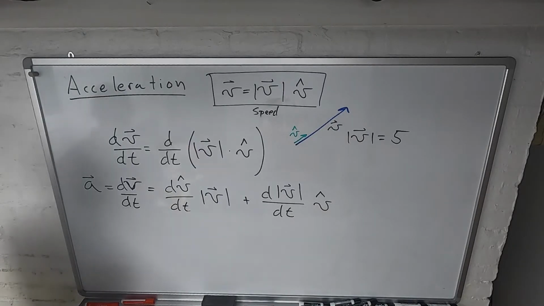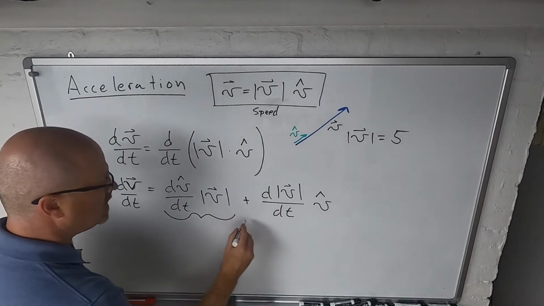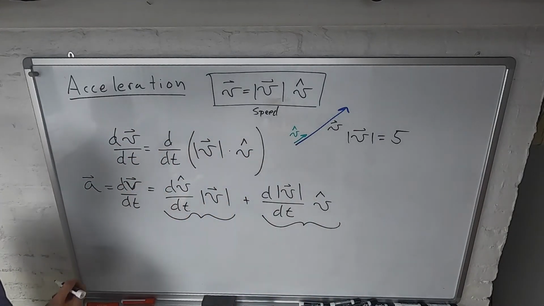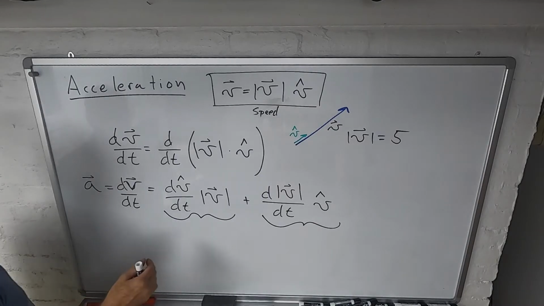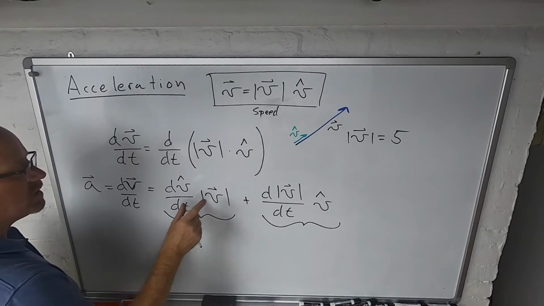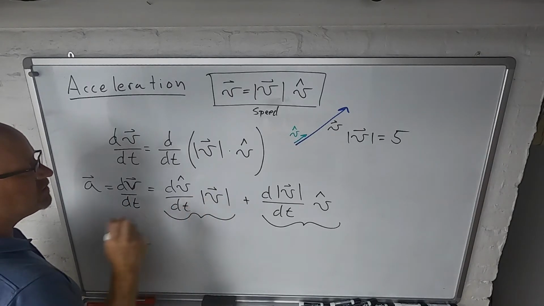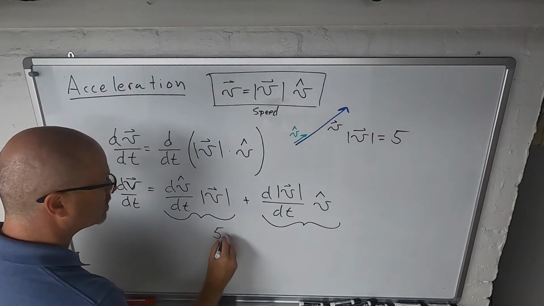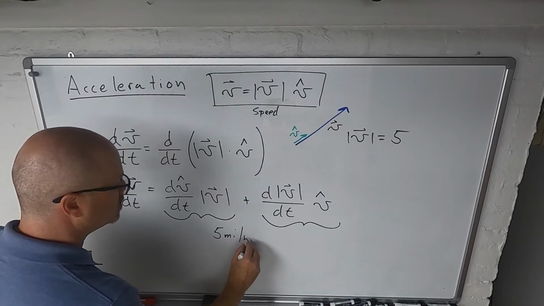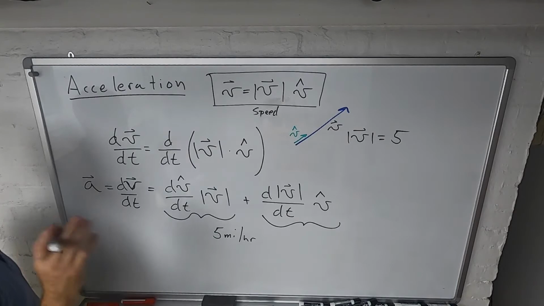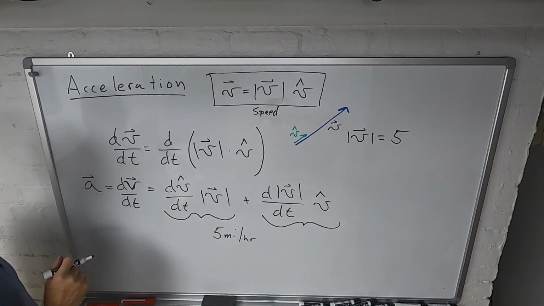Okay, so let's look very closely at this. Each one of these components means something. Let's talk about what each one means. Let's say that this one talks about the speed that you're going. This is the speed of your car. Okay, so if you're in your car and you're going 5 miles per hour, that's what that would say. That's my speed. I push on the gas till I get to a certain speed, and that's what I'm doing.